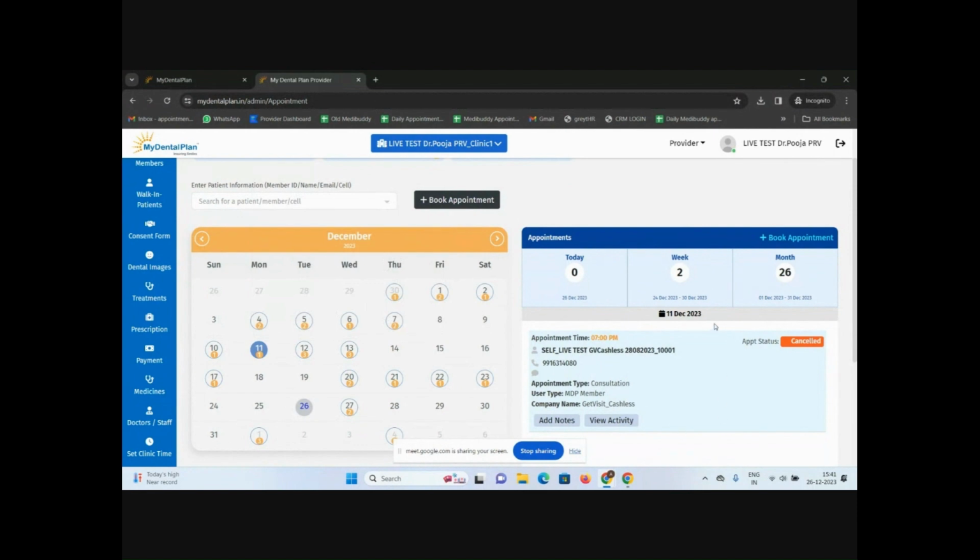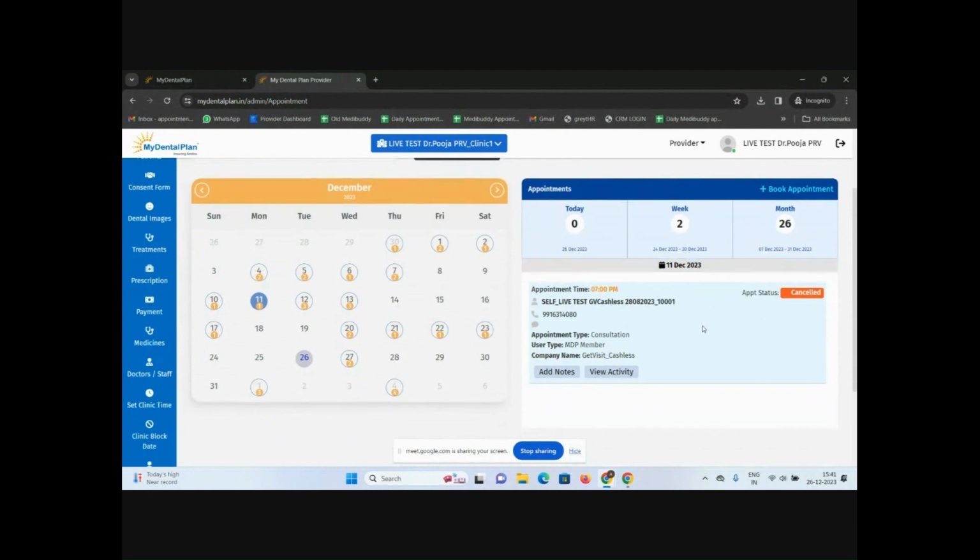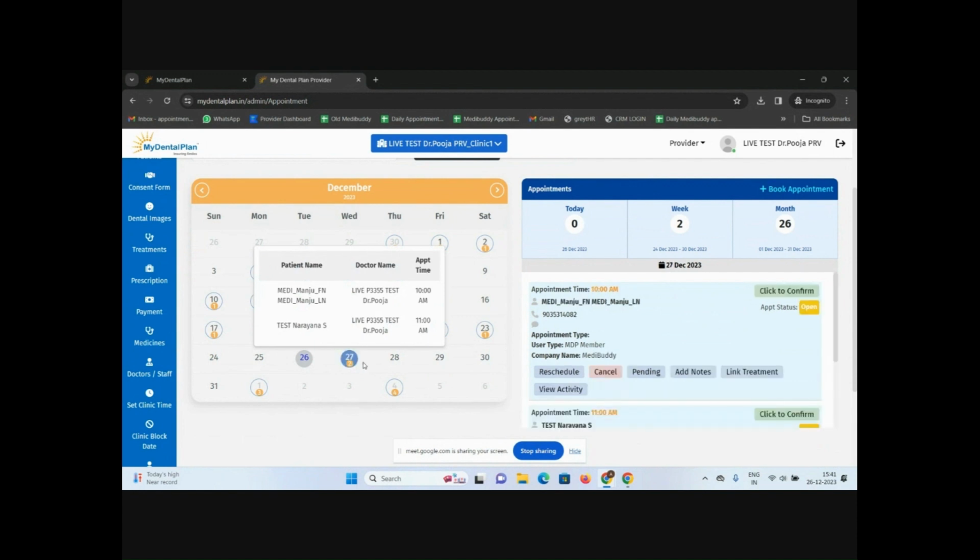Now I'll be demonstrating how to access our web portal and upload the treatment plan. I have already created a patient which has come through the appointment. I'll be logging in here. Once I click on the quick view access, the patient details are visible here along with the phone number and the company through which the patient is coming. Usually, how it functions is that a customer support team will have contacted you, and once you have confirmed, this is how the screen will appear.